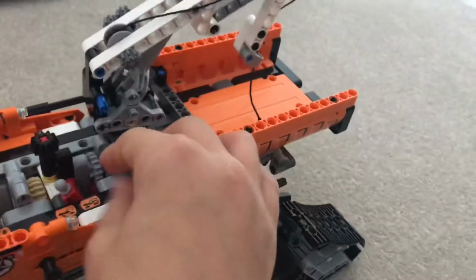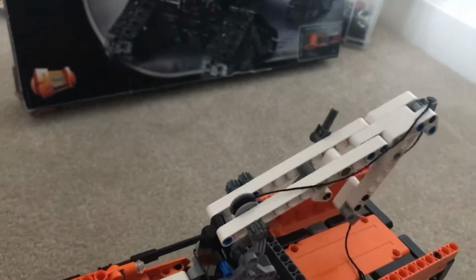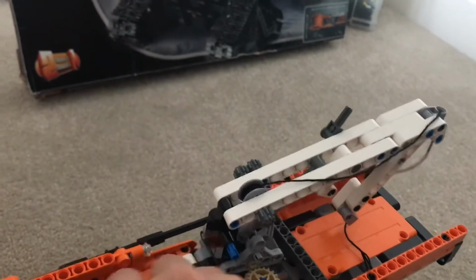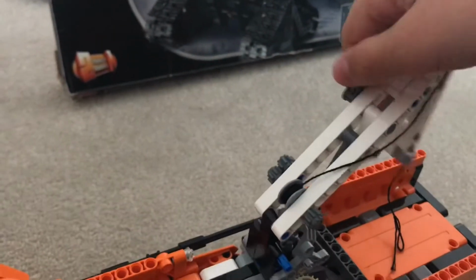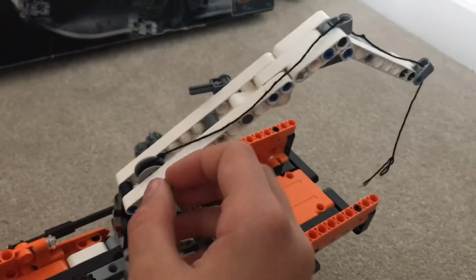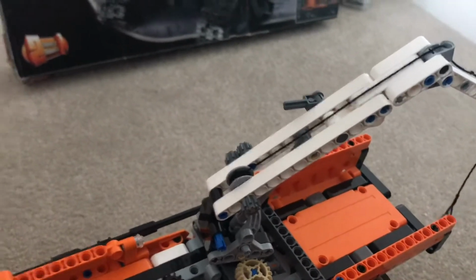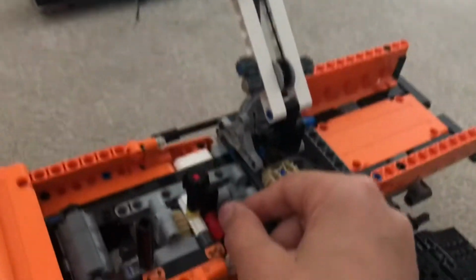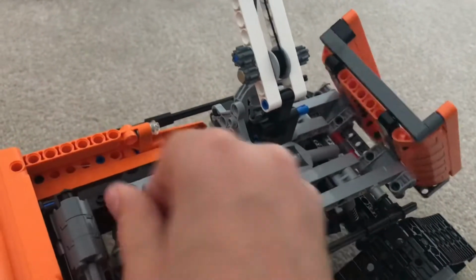So we can then switch it onto the crane mode, and if you don't have power functions, use this and it will move up and down. Like that. We've also got this, the winch, which I think works quite well, and then you can turn it all around here like that. You can also switch the gears and then control the dump truck bit.